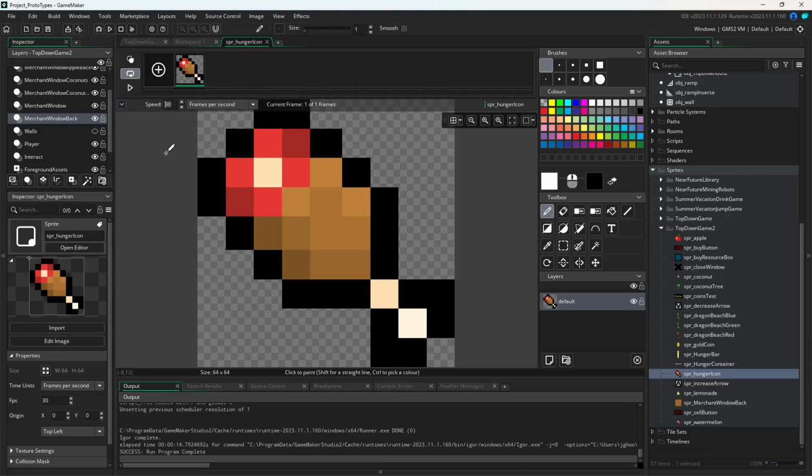Okay. So this speed is saying it'll change frames every half a second, I think, or no, it's just going at 30 frames a second. So it's changing by 30 frames every second. I mean, that's just what it says. So we need to turn that to 0 because we don't want it to do that.